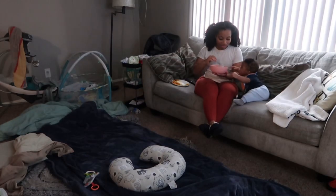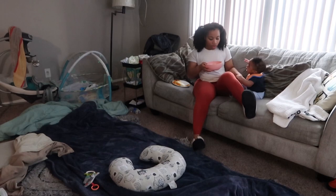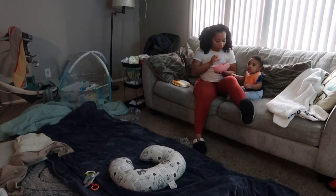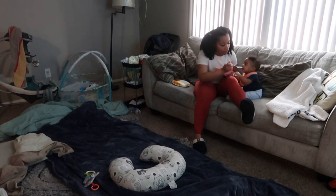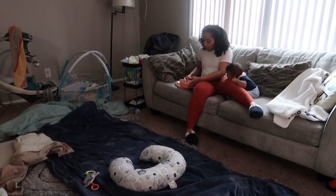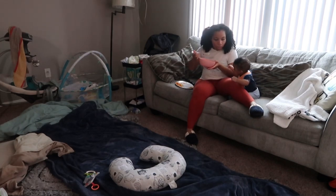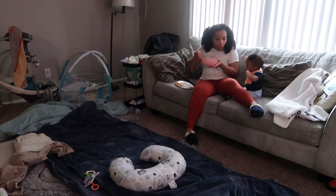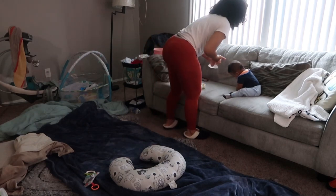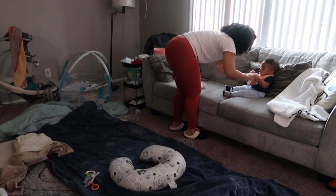Excuse me for the mess this morning because normally it's a little bit more put together, but today is not one of those days — I kind of went with the flow and wanted to be more relaxed. I really was trying to enjoy my breakfast this morning. Now that my baby is six months and can start eating solid foods, I've been giving him just a little bit until he lets me know he's full, and then I'll stop feeding him. I'm going to wipe his face off because he's still learning how to eat foods and he does make quite a bit of mess.